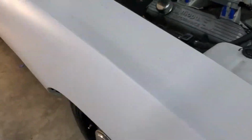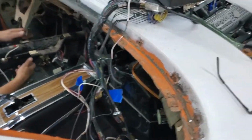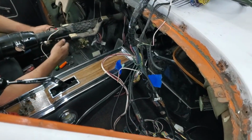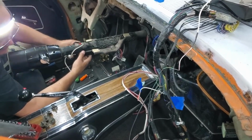Let's start there. All right. Well, I would say these two old bastards are done tearing up this car tonight. Let's come back tomorrow and do some more. Oh, God, tomorrow?